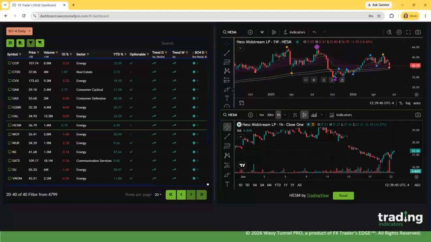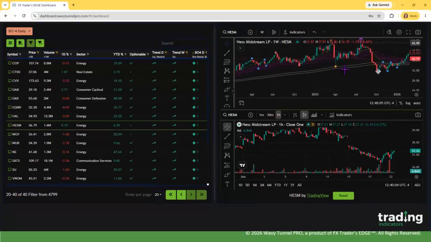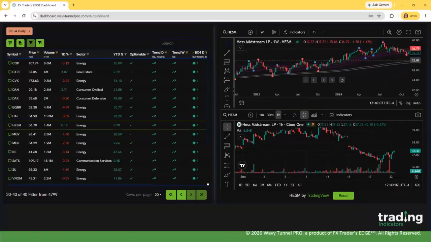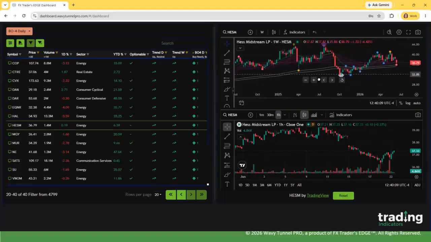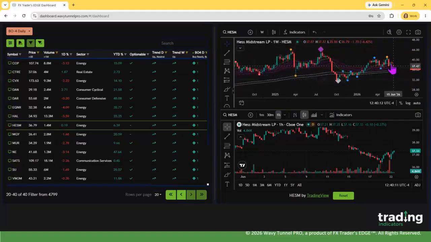Interesting. Okay, so we had the breakout 4 trade on the weekly. This was back a year ago, well, less than a year, in October of 2025. And now we are having a retracement. So it's this consolidation on the weekly that I was looking at on the daily. So we do have a sizable uptrend on this weekly time frame. But when we go down to the daily, it doesn't look like a sizable uptrend because of this consolidation.